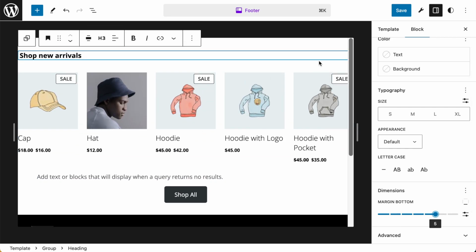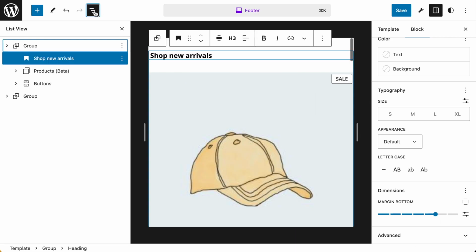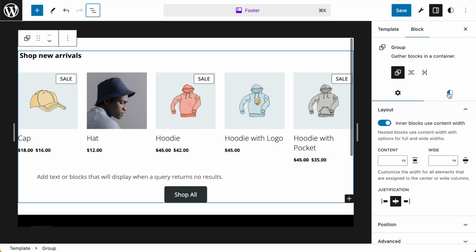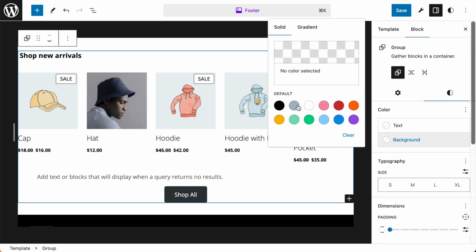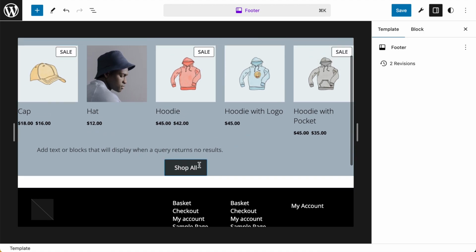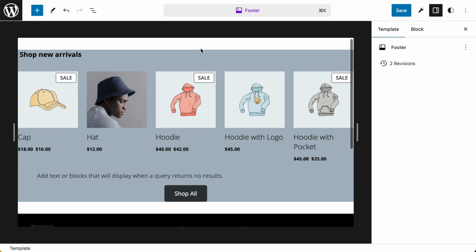And now I've decided, okay, well, I want to give the whole group block a color. So if I go to my group block and then go to the settings of that, I'll give it a background gray. And instantly we can see we've got an issue because we've got this weird spacing, similar to the block spacing that we had on the front page when we got introduced to patterns. And that's not quite what we want. So we need to address that.